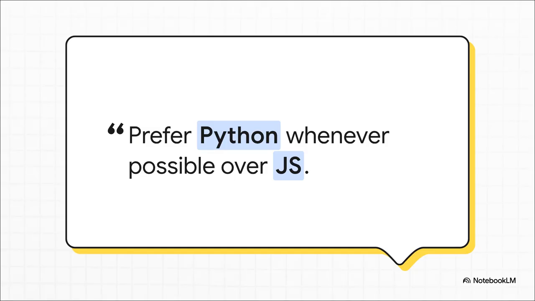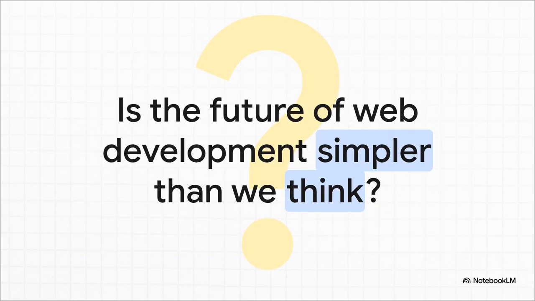And that really brings us to the fundamental idea here. The entire philosophy is to let Python developers do what they do best, write Python. It's about embracing the simple, powerful, and time-tested architecture of hypermedia, where you're not shipping complex data structures back and forth. You're just sending the browser the exact HTML it needs, right when it needs it. In a world where front-end development seems to get more and more complex every single year, FastHTML makes a really compelling case for a kind of radical simplicity. It suggests that for a huge number of web applications out there, the best path forward might not be yet another new JavaScript framework, but actually a return to a more powerful and a much more Pythonic way of building for the web.